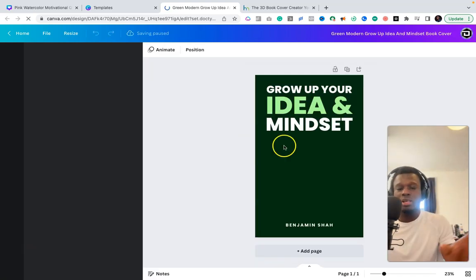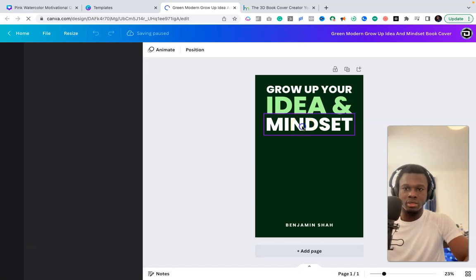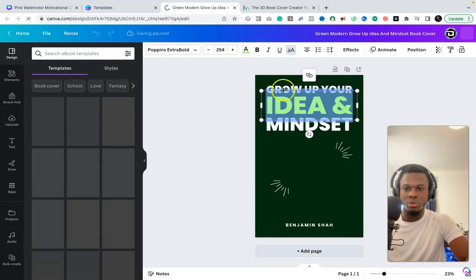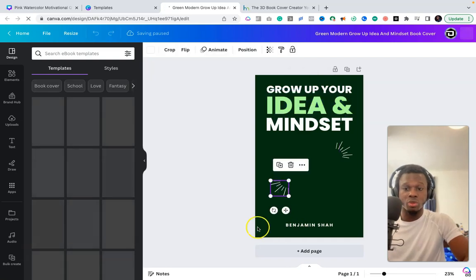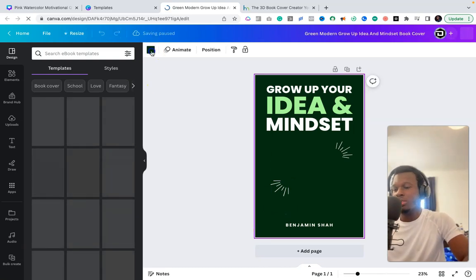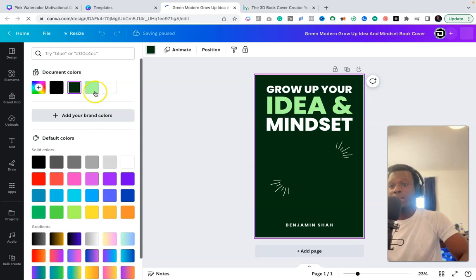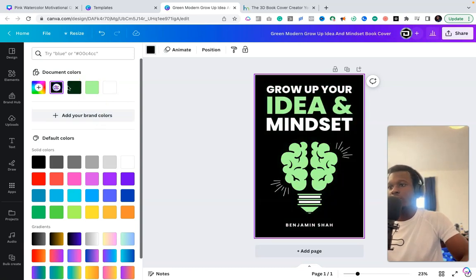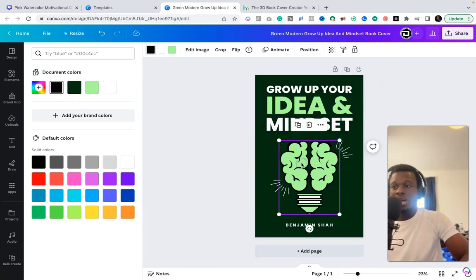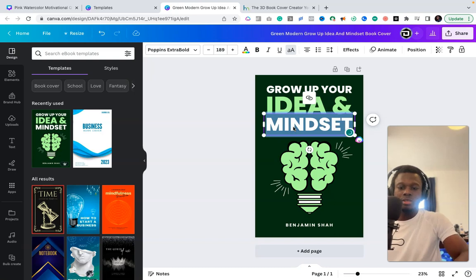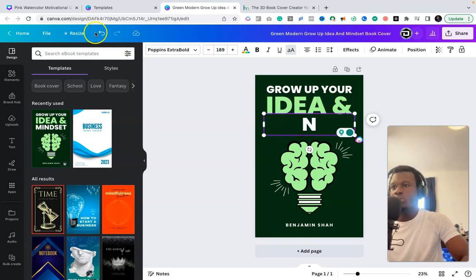So let's assume we've done that, okay? And I'll show you that you can edit this. You can change any parts of the design you want to change. If you want to change the color, all you have to do is click on it and click on this. You can change the color of it. I like this color, but if you want to change the color, see, move it. If you want to make it white or whatever, but I'll stick to this. You can change the icons, the name, just select what you want. So let me undo that.